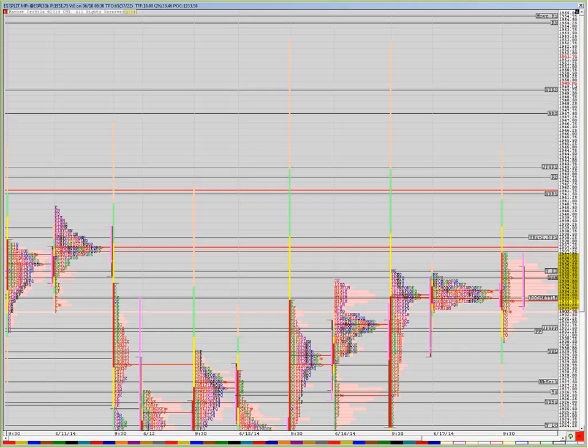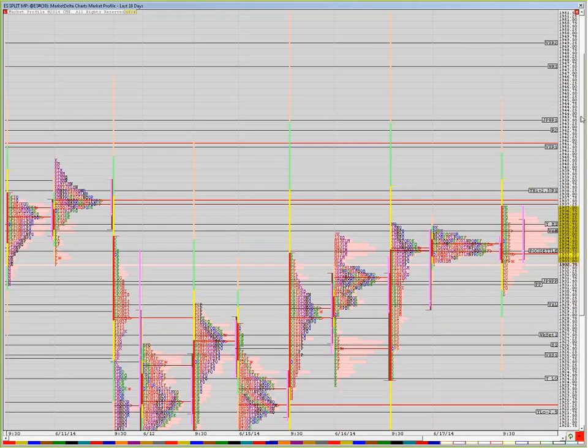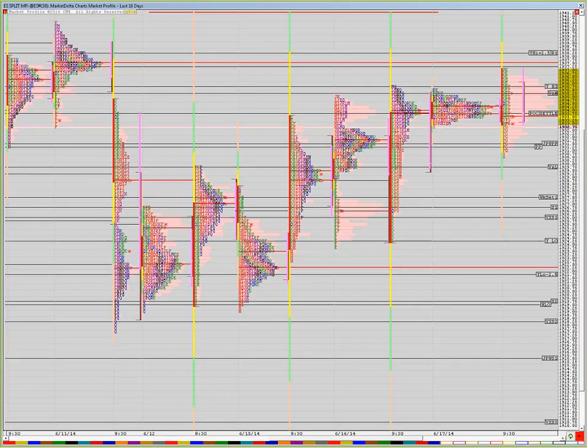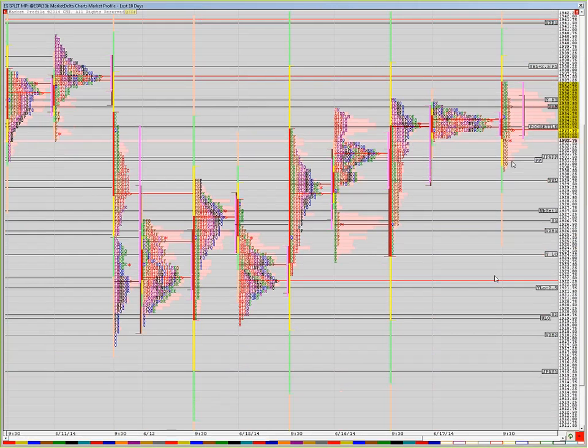Let me just expand this out so you can see this for purposes of recording. I have kept the lines on the chart because I think they'll be relevant today, and especially when things are moving fast, you need to see these lines in multiple charts so you can catch them quick, if in fact there's any kind of setup. So yesterday's low at 24, right in here. Technically, this can be a hypo 3 long. It has certainly a much higher chance of happening.